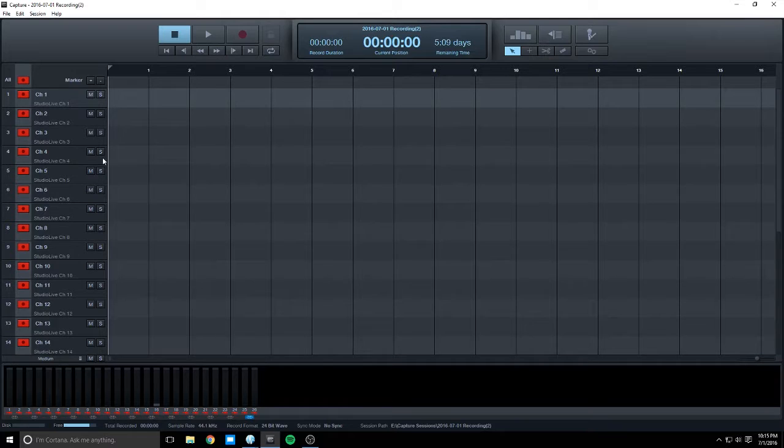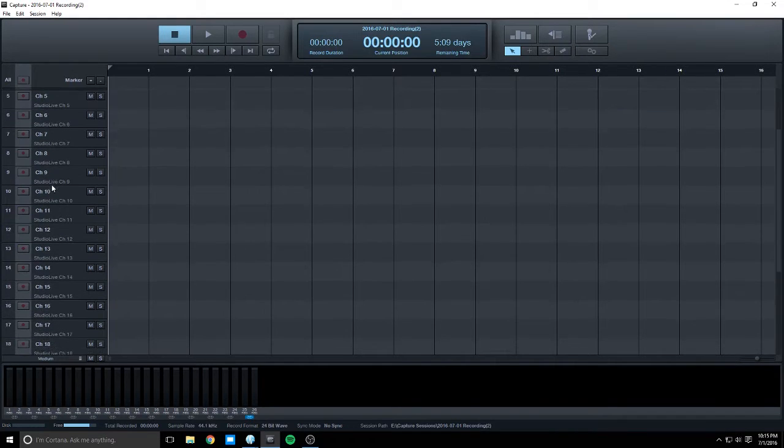So normally what I do for a Sunday service is disable all of the tracks so that none of them are set to record at this point. And scroll all the way down to the bottom. And this last one is a stereo track. That's the main fader out of the mixer. So I'll turn that one on. That's what's coming out of the speakers in the worship center. So that's the important one to get.